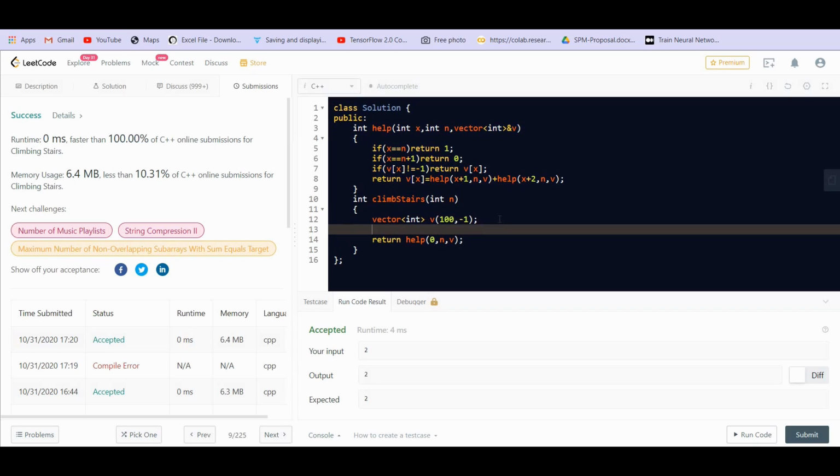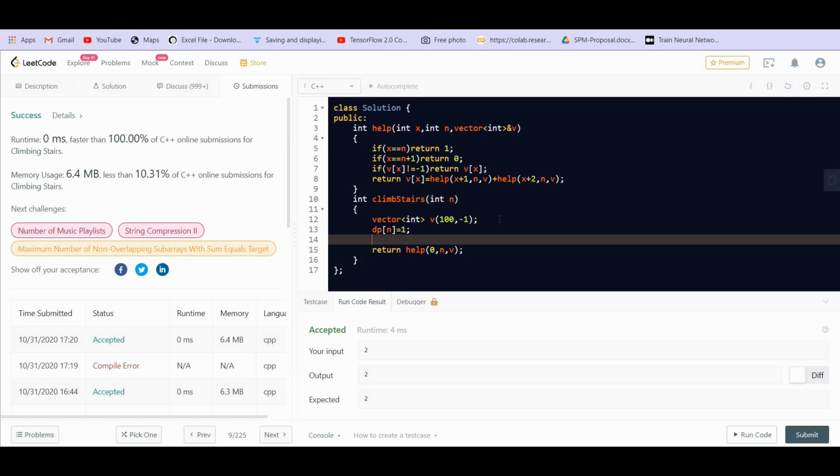To calculate the answer for any particular state x, we need the answer for x plus 1 and x plus 2. So first of all, dp of n, when x is equal to n, is equal to 1. dp of n plus 1 is equal to 0.